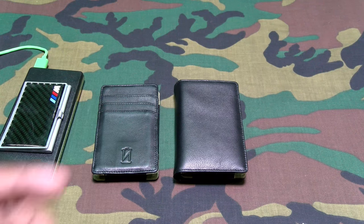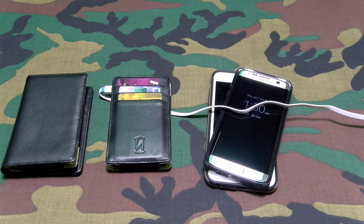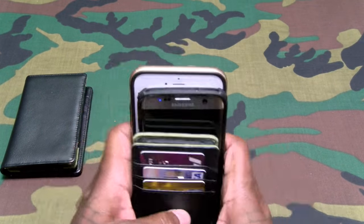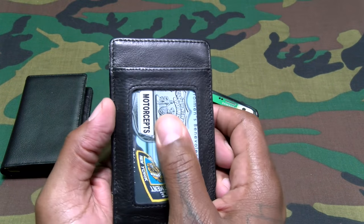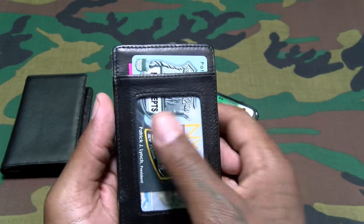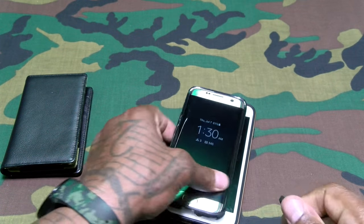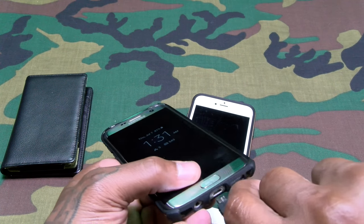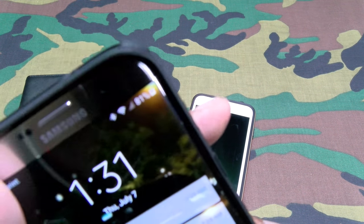Let me drop some stuff in here and we'll see what it looks like in a real-life situation. You wake up in the morning, your phone is on the charger and your wallet is charging up also. All you've got to do is unplug your wallet, grab your phone, and you're out the door. During the day, if you get pulled over by the cops, slide your PBA card out, got your driver's license underneath, and your battery charger. Need to charge your phone? Slide the battery out and charge up the S7 Edge.